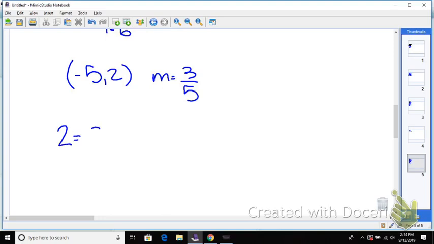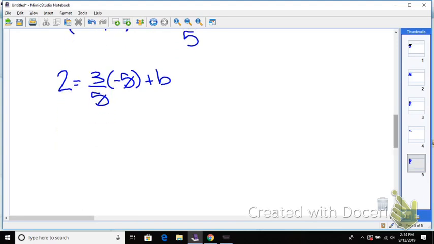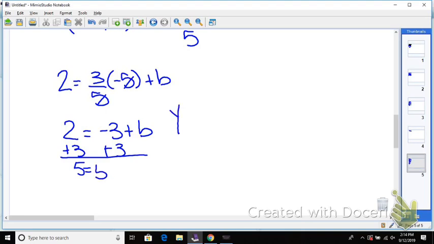I'm just going to start my work up here so we can compare. Okay, so I have my x and my y in, and my slope. What happens here with these two 5s? They cancel out. Okay, they simplify out. Leaving me with, what does this become? -3. Good. I just didn't want you freaking out over a fraction. So I have 2 equals -3 plus b. So I'm going to add my 3 over, so b is 5. So my equation is y equals 3/5x plus 5.